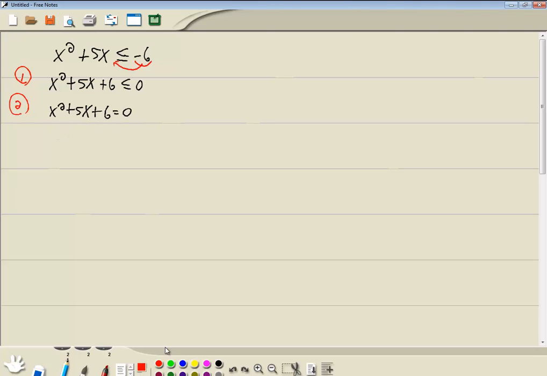And this factors using the PSD, because we have x squared, x, no x, and there's no number in front of our x squared. Remember the PSD, we take our number at the end, the 6, and we create our 3 columns. P column, S column, D column. P stands for product. We list all products that give us 6. We got 1 times 6, 2 times 3. The S column, S for sum. 1 plus 6 is 7, 2 plus 3 is 5. The D column, D for difference. 6 minus 1 is 5, 3 minus 2 is 1.